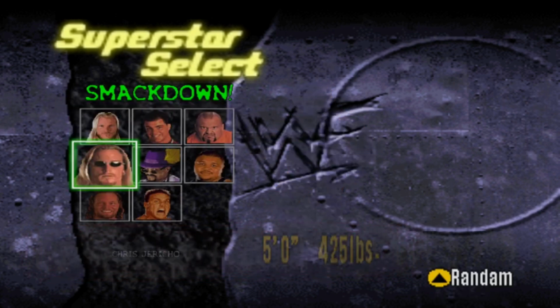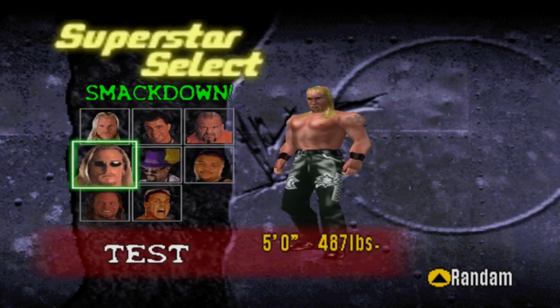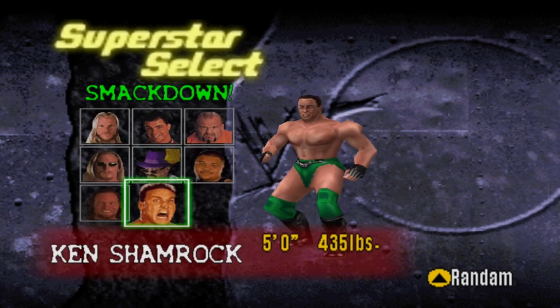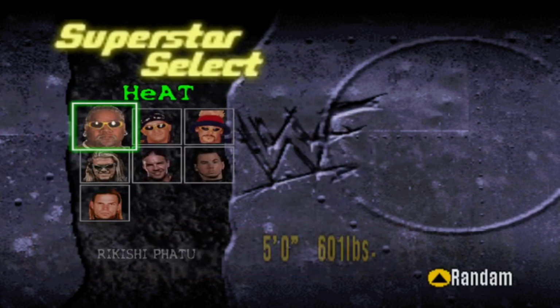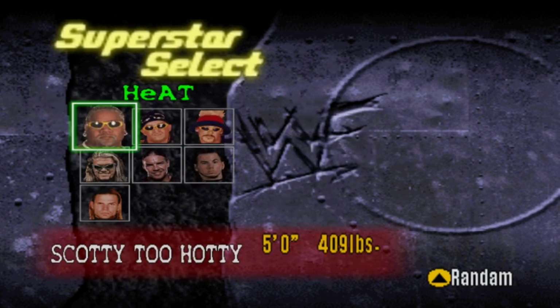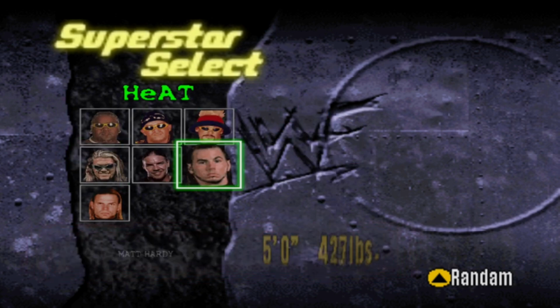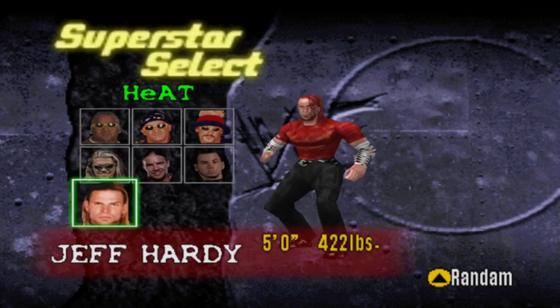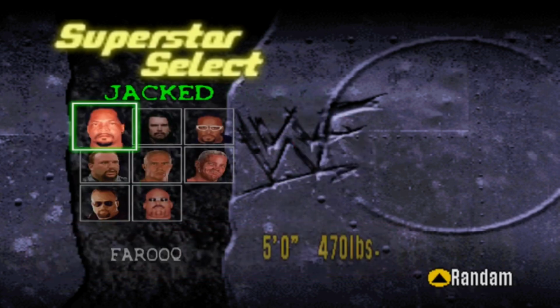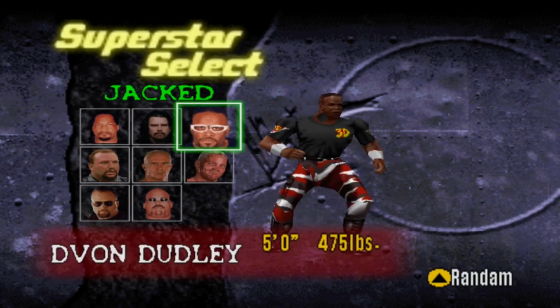Some characters look like they're pretty much just ready for release, which is interesting. But others, yeah, I mean they're definitely not very good looking. Like Rikishi looks ready for release. I don't see that many differences with him. We got some different faces. Some of these people freak me the hell out, like Edge. Matt and Jeff Hardy look like the final versions, just Jeff had his secondary outfit instead of his primary.